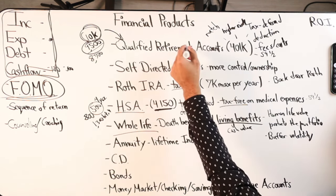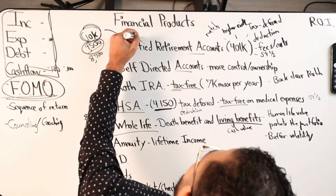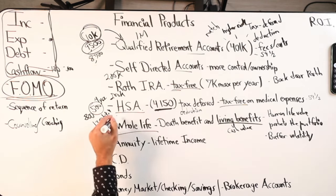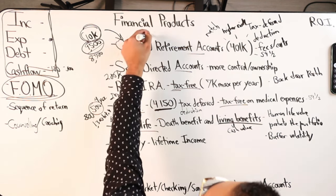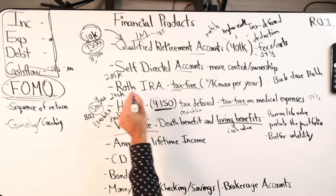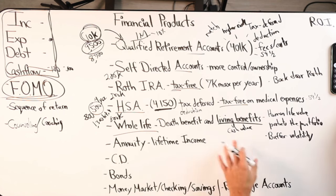So if there was a year where my retirement accounts lose value and I have, let's say, the same $2 million - maybe I got a million dollars here, maybe $200,000 in the Roth, $200,000 in the HSA, and $600,000 in whole life. The money in the whole life - when my million loses 10%, instead of pulling money that year from that account, pull it from the whole life, pull some from the HSA, pull some from the Roth IRA until the account recovers and goes up again. So that was your buffer just for that one year. Huge benefit there.